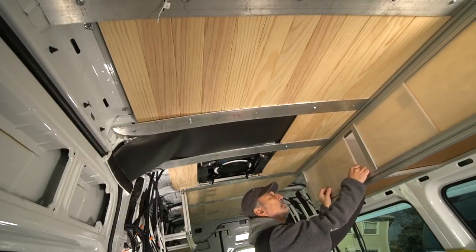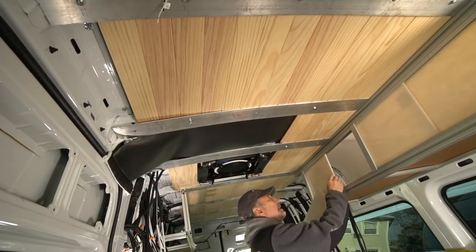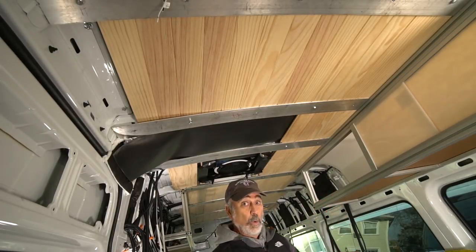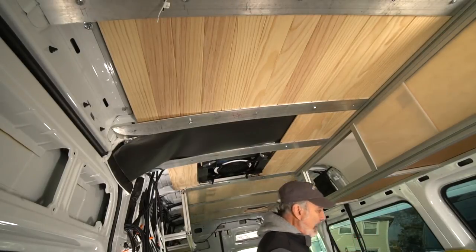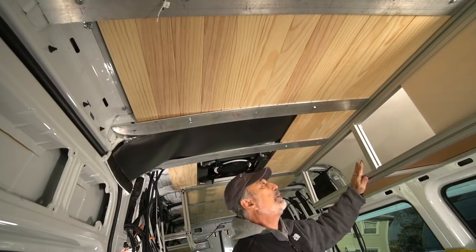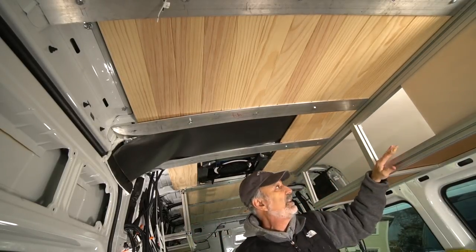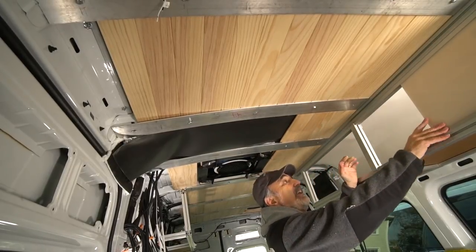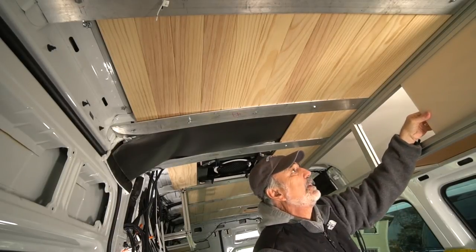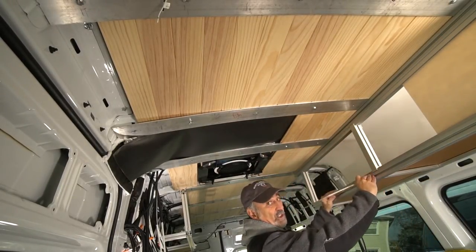The only thing sliders may do is rattle, so I've got a rubber gasket to put in there to combat that. The other nice thing is you can easily replace them — if you get tired of the white milk glass, you want gray, or want to change them seasonally, you can. However, in this particular cabinet which is for bigger items, the sliders and their tracks limit your access. So I think I'm going to take all the tracking out and put a door that hinges down instead.